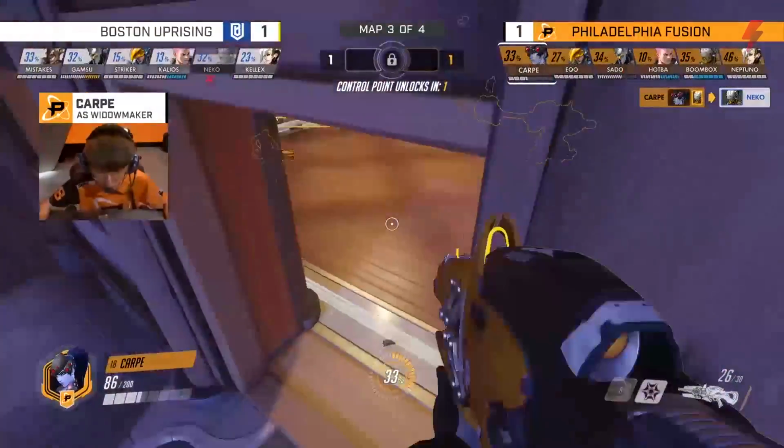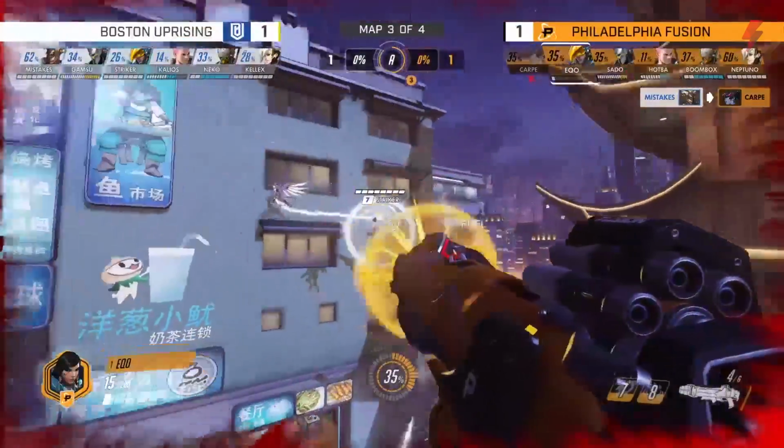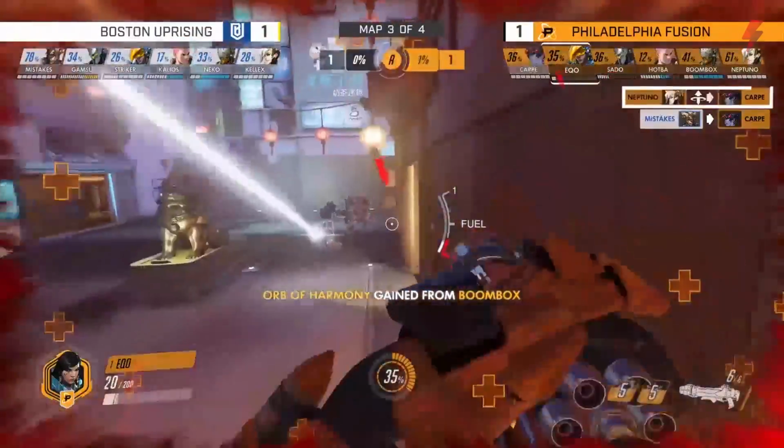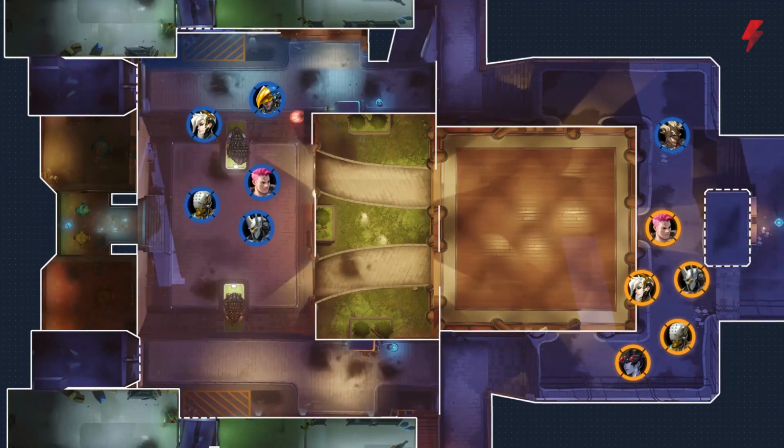Kind of in your face, getting damage done, bullet between your eyes, kind of guy, but mistakes. Nice turnaround there from the Junkrat. Neptuno gets the res on Carpe, but EQO gets picked off mid-map, swinging the advantage now to Boston. It's a tricky spot for Philly. They've still got Junkrat to deal with outside, while the rest of Boston are quickly moving in.